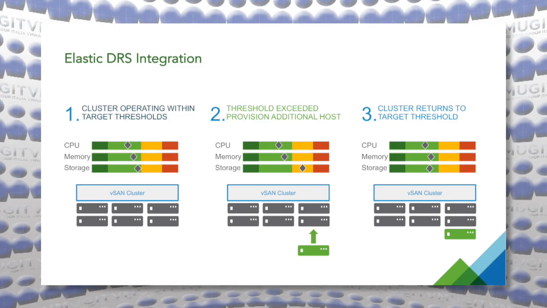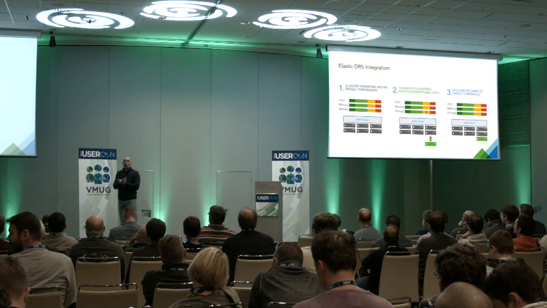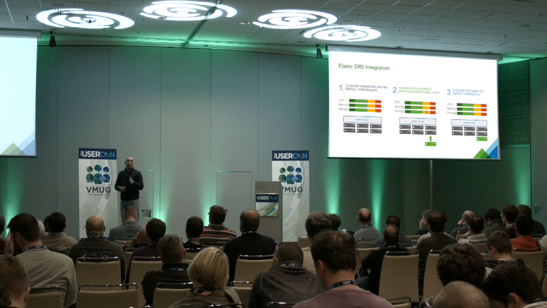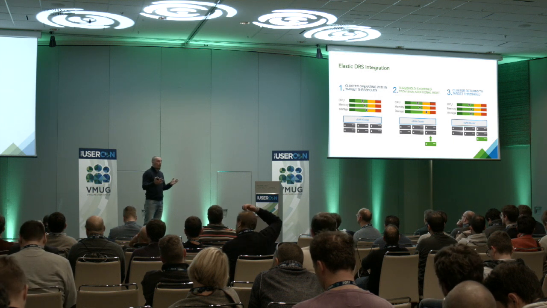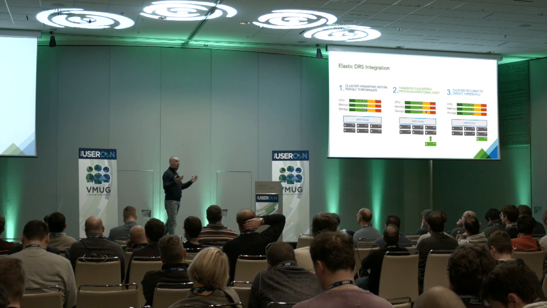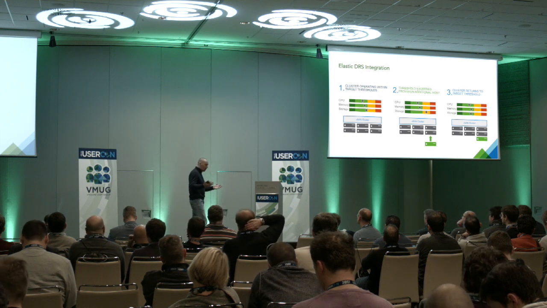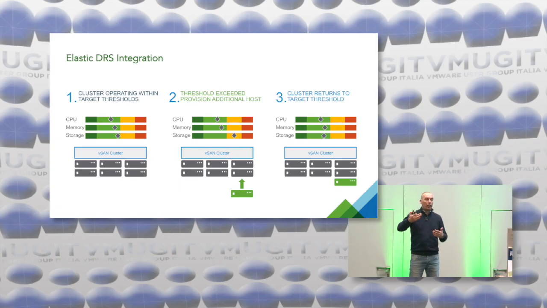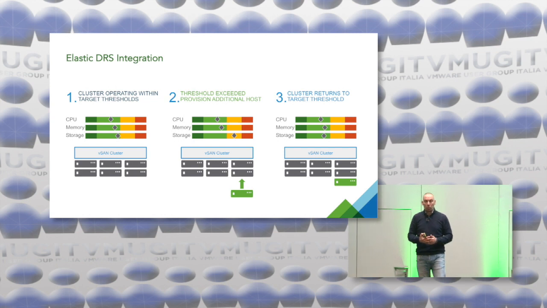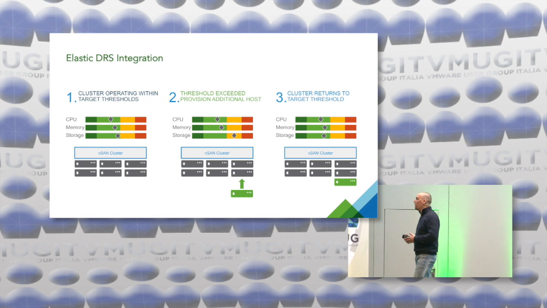Now what we can do with a click of a button, we can also use it in an algorithm. So what about DRS? At this point in time, DRS works as follows. You set a threshold, and basically that states, if my hosts are unbalanced, redistribute the VMs amongst the other hosts. Now this is all cool, but what happens if you add more and more VMs? At one point you run out of resources, right? Now you have to call up again, say I need another host. It takes up to 80 days.